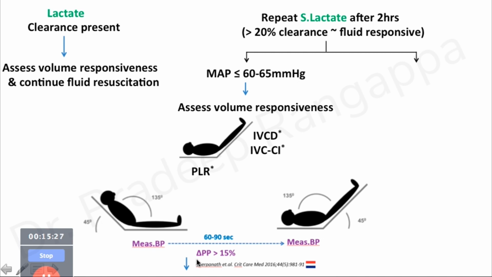So the simple test I would advise for all the district hospitals is a simple delta pulse pressure change. This is something every district hospital, without absolutely any facility, can also do. So your patient with sepsis where you have done all this, you would measure a blood pressure in this position where the patient is propped up, and then you check a pulse pressure, which is systolic blood pressure minus diastolic blood pressure. Then what you do is you put his head down and put his legs up, and once you put his head down and legs up, keep him in that position for 60 to 90 seconds.